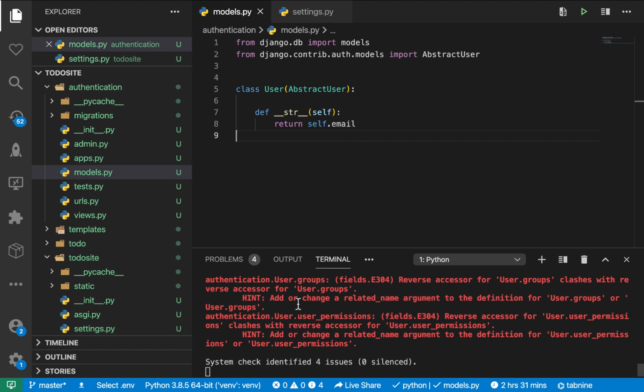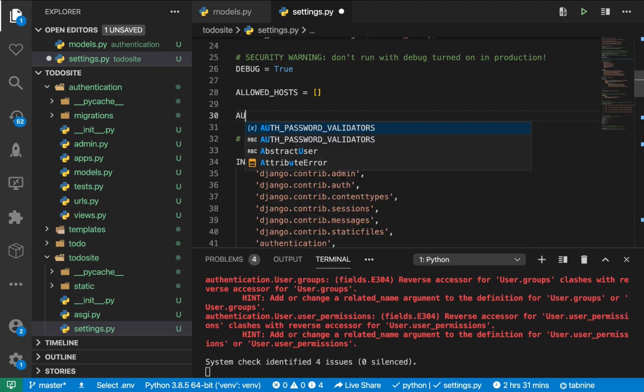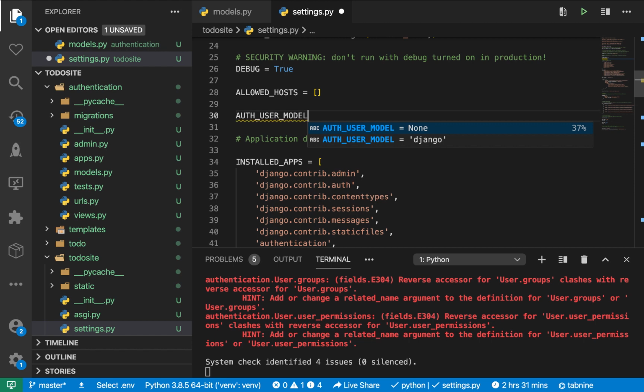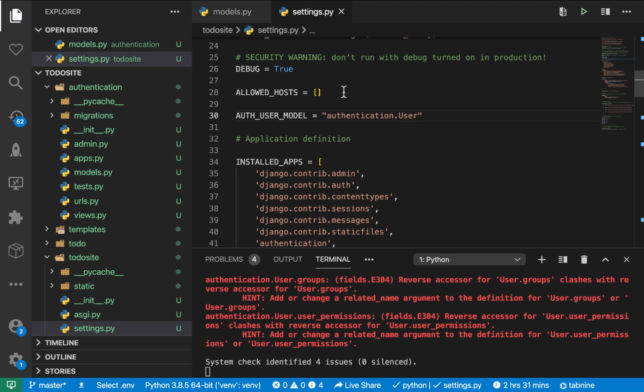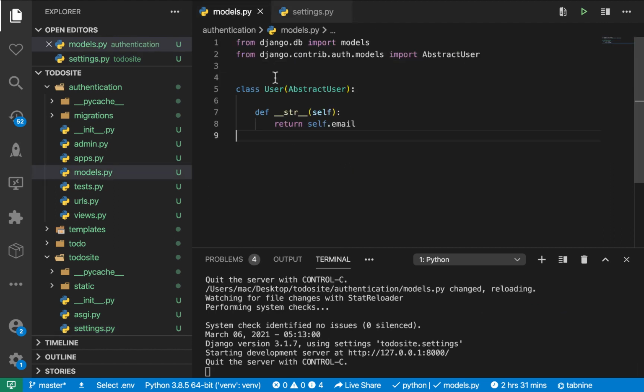If we save this, you notice that immediately we get issues. That's because we had already migrated the initial changes, and now this new class we are creating is colliding with the changes that were saved before. So we want to tell Django to use either this class or the one it was using before for the user model. We can go to settings, and anywhere around here we can do AUTH_USER_MODEL, and then you set that to the app name, authentication, then the class. Our class is called User. So we save, and you see that now the server starts up again, and so we have successfully extended the abstract user.